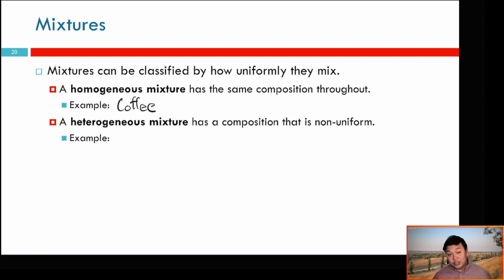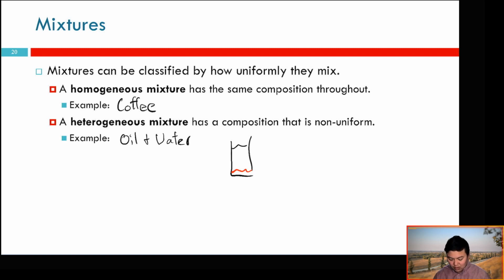The easy one for a heterogeneous mixture, right? Oil and water. It's so common it's a saying. It doesn't mix. Heterogeneous is anything that separates. It's anything that doesn't have a constant composition. So the other example would be like my caramel macchiato. You have your caramel macchiato, and then you've got that caramel at the bottom.